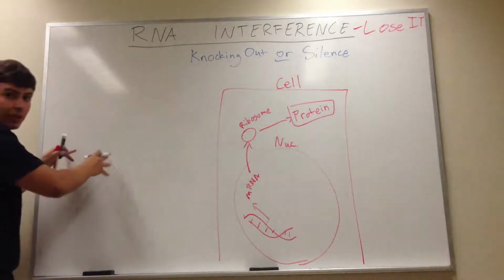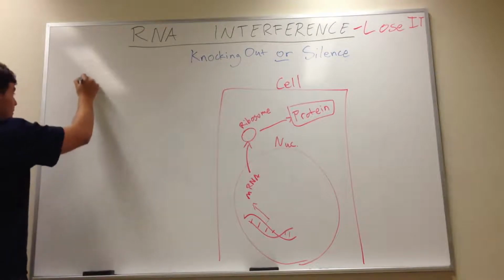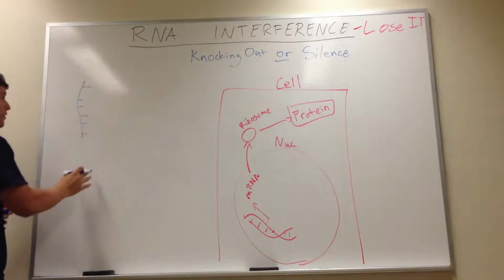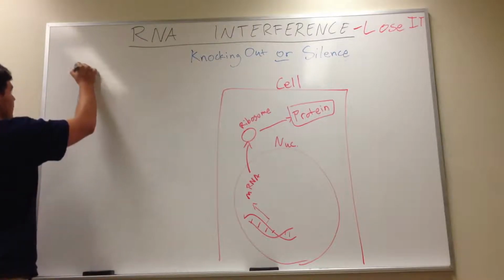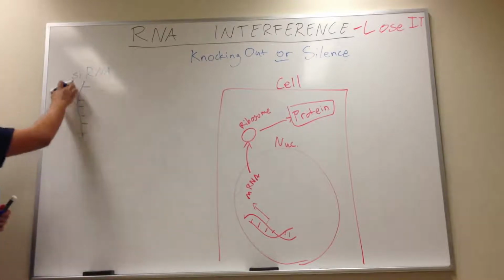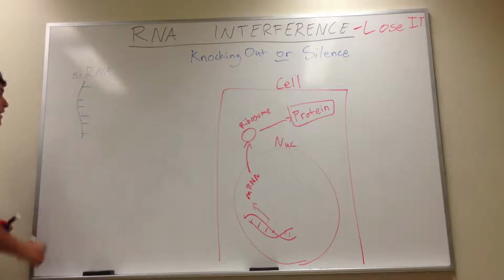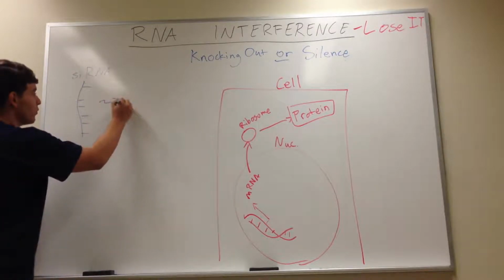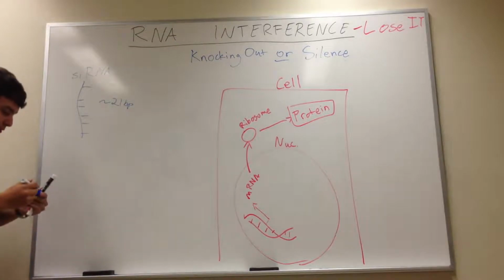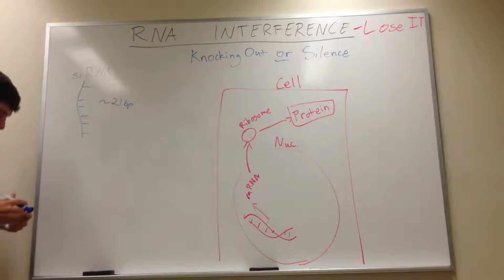Now outside of the cell in your lab, you are going to create a strand of RNA. And this strand of RNA is going to be very short. It's going to be called siRNA, and in its name is that word short. It's short interfering RNA, and it's very small, around 21 base pairs. And if you don't really know how many base pairs is a lot, 21 is very small. It's a very tiny base pair.